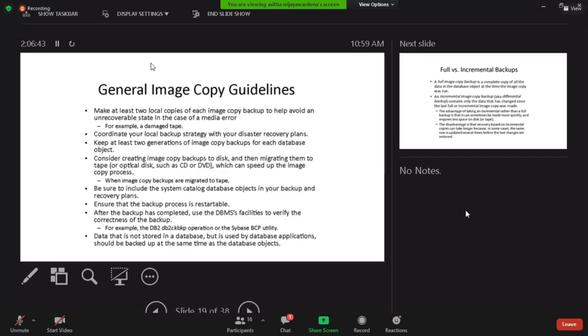And the other thing is, you have to ensure that backup process is restartable. Therefore, at any given time, you should be able to restart the backup process, right?